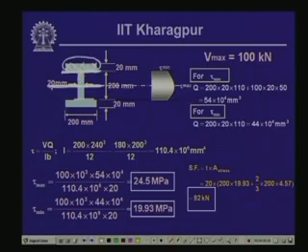Now, when we compute the shearing stress at this location, we have two rectangular components. One has width 200 multiplied by 20. So, 200 times 20 into the distance of its CG from the neutral axis. The distance of its CG from the top is 10, and from the top to the neutral axis is 120. So, 120 minus 10 is 110. For the second rectangle, the area is 20 times 100, and its CG distance from the neutral axis is 50.